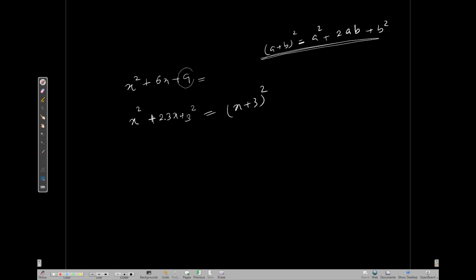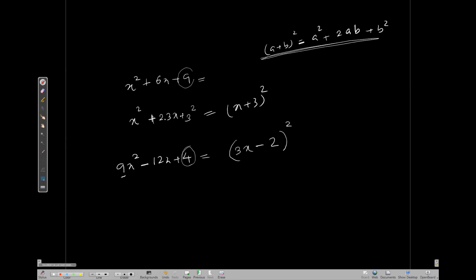How about, let's say like this, 9x squared minus 12x plus 4. Now, if you are using this technique, one tip is, look at this number, 4, and look at this number, 9. So to get 4, I need 2 squared. To get 9, I need 3x squared. And there is a minus sign, so minus squared.